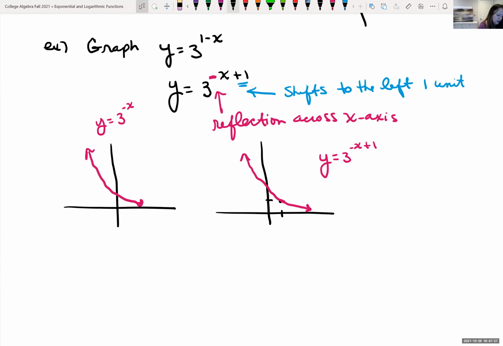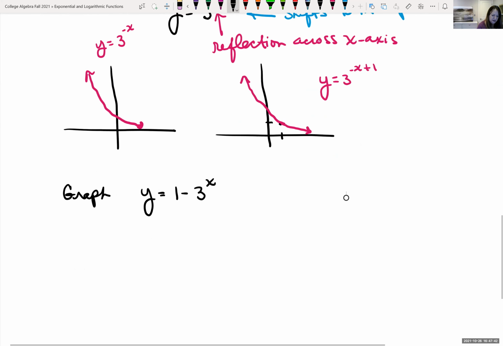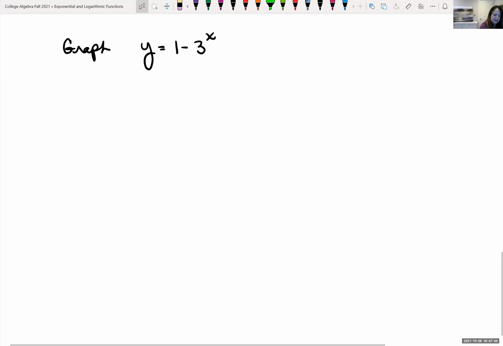Let's look at one more. Let's say we want to graph y equals 1 minus 3 raised to the x power. That helps, we can rewrite it. Another way to say this is y is -3 raised to the x, plus 1. Think of this negative as out front here. Our base is not -3. Our base is 3, and then it's multiplied by this -1 out here. And then we have this +1.